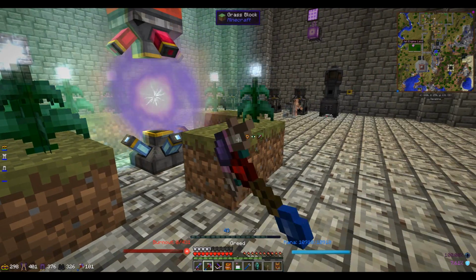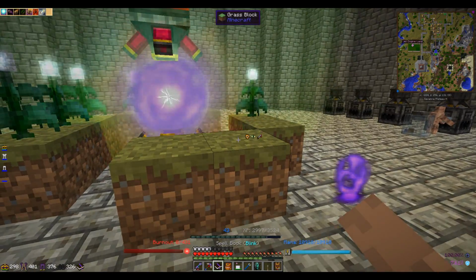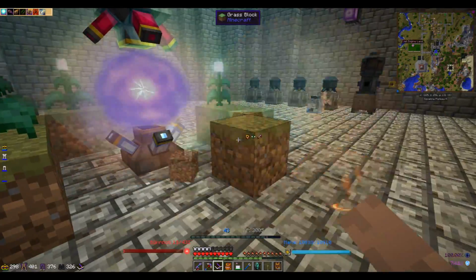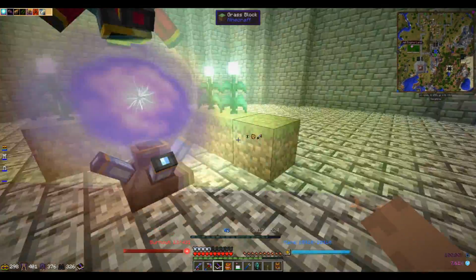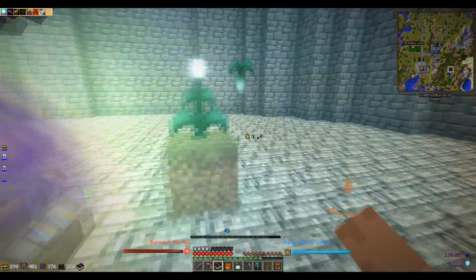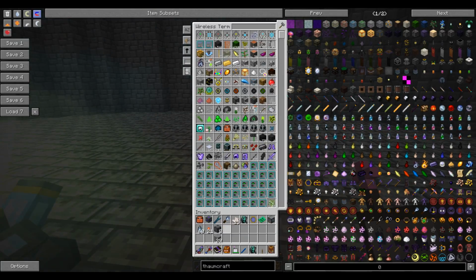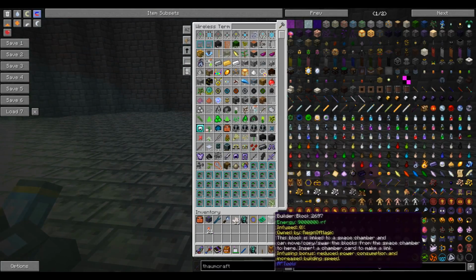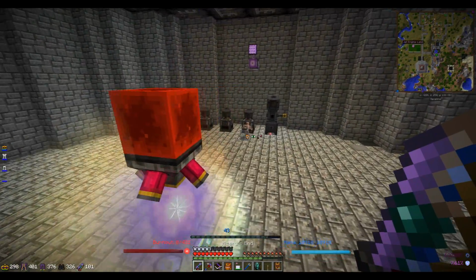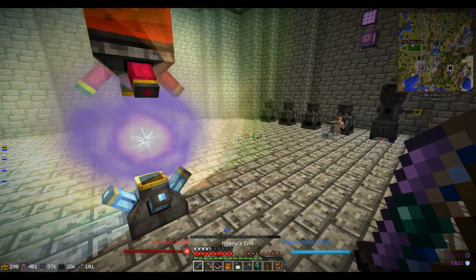I don't believe we need the ethereal blooms anymore, so we can dig all this up. And stick it back in the ME system. Alright, now that we got that all made up, we should get to using this here energized node to recharge and such.